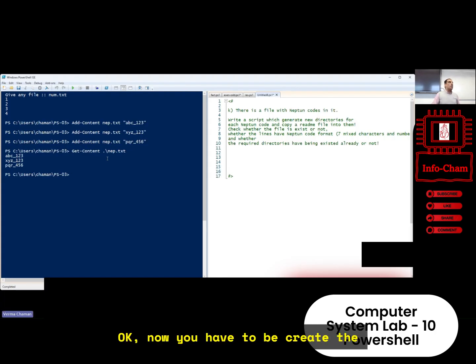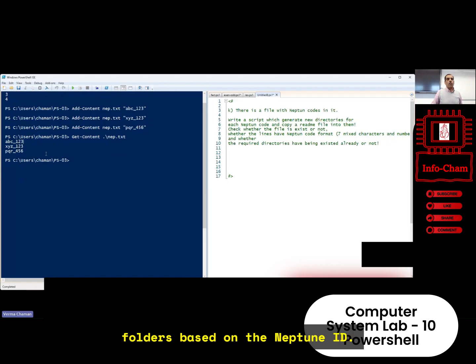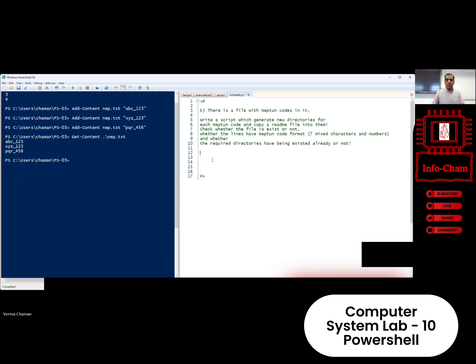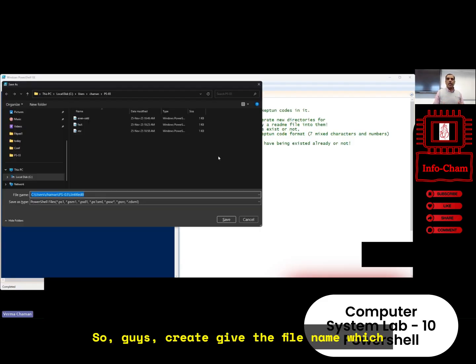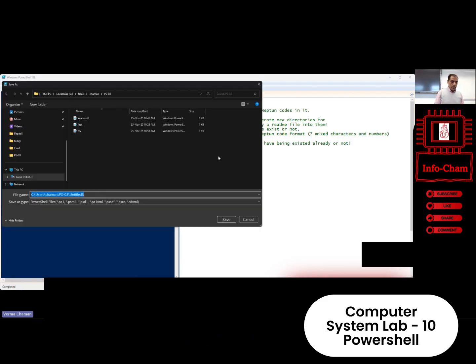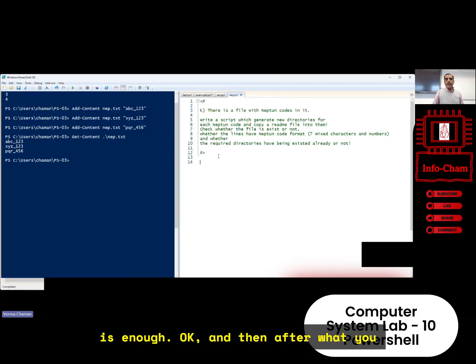Okay, now you have to create the short script which can create such folders based on the Neptune ID. So guys, give the file name. Which file name you can give? Neptune. It's enough. Okay. And then after, what you will do?